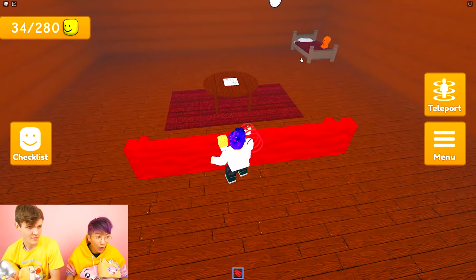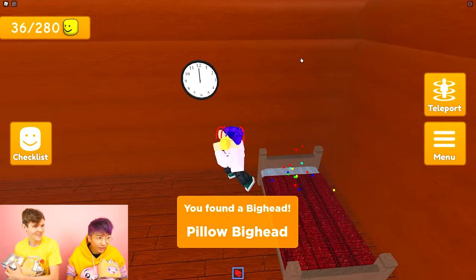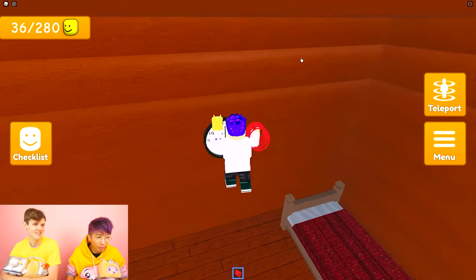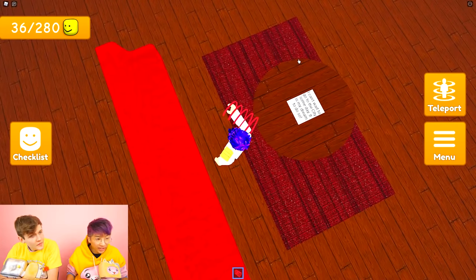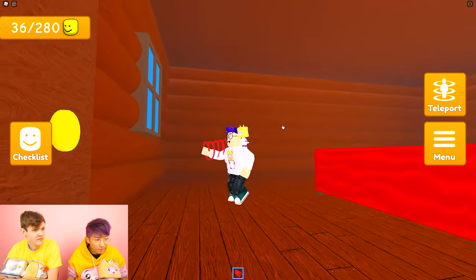Springland. Okay, we're going to a cabin. What's in here? This game's addicting. All right, be careful. Oh, teddy big head. Uh-oh. It's pillow big head. Wow, cute. Clock big head. Nope, it's not. It's almost 3 a.m. I can't wait to go to the city someday. It is my dream to do so. That's a cool dream. That's awesome.